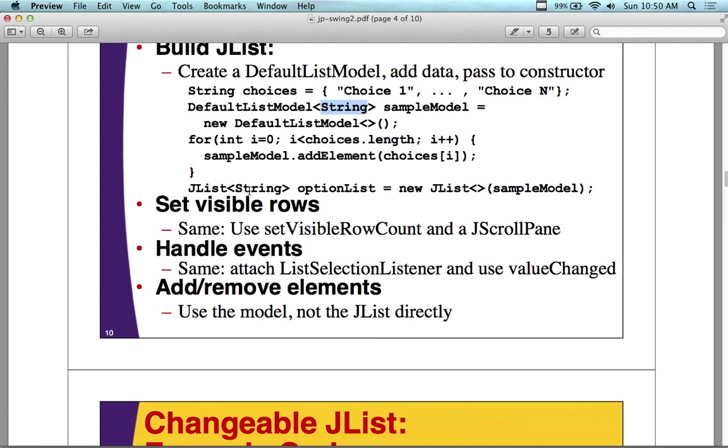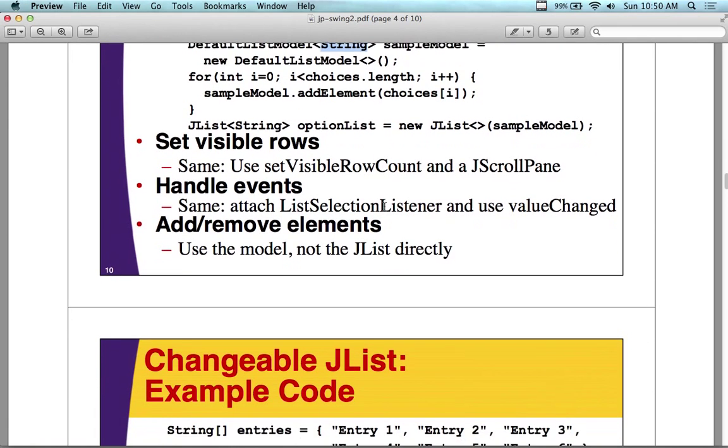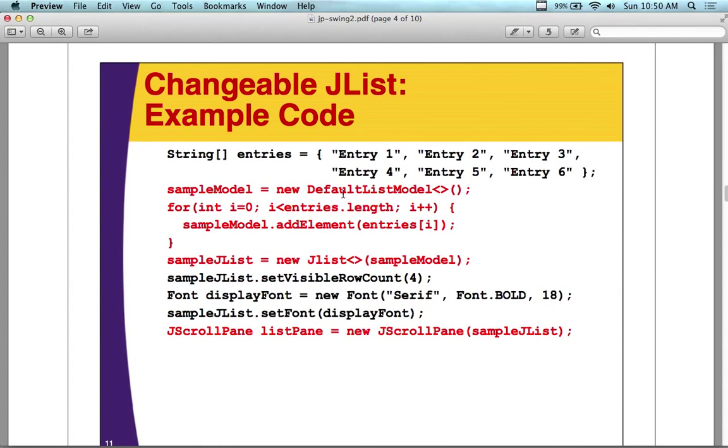And then we're going to use a JList and put the model into the JList. So once the list is created, we populate it into the JList, and we put the JList out on the screen. So we can use the set visible as well. We can use the same handler as we did before, actually. So here we have the new default list that is created, and it's populated by adding the items.